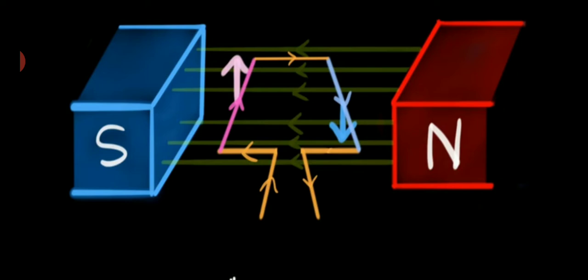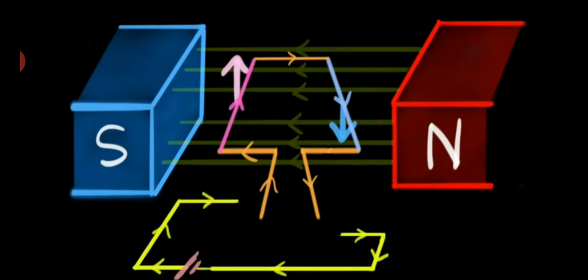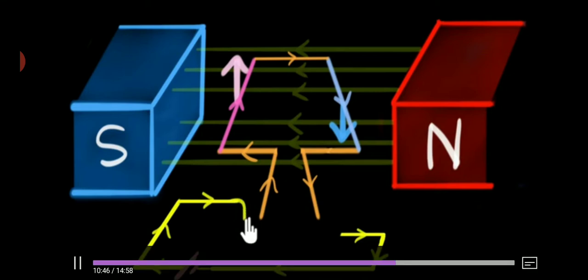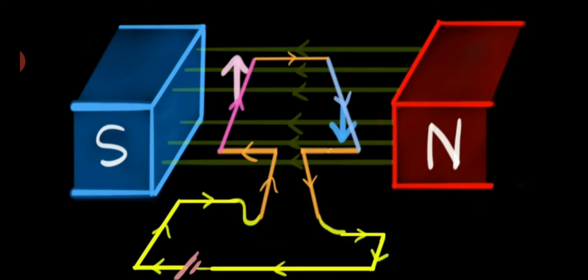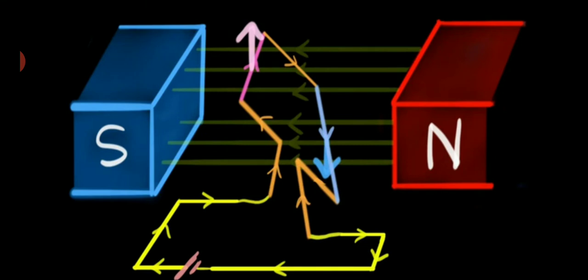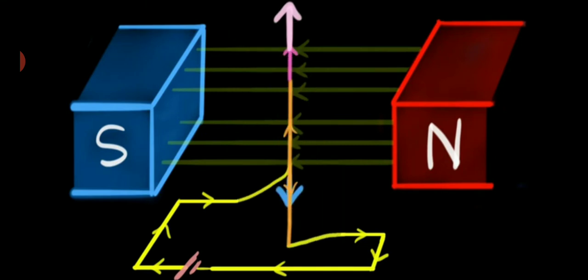The last thing we need to explore is how do we attach a battery to this and make sure that the current direction reverses after every half a rotation. So let's say we bring in our battery, attach a couple of wires to it, and let's say we directly attach these wires to our coil. Then, as the coil starts spinning, because the current starts flowing through it, you will see that the wire starts twisting and tangling and whatnot.